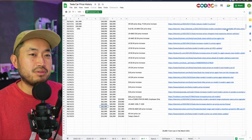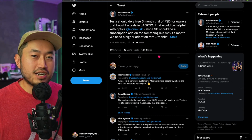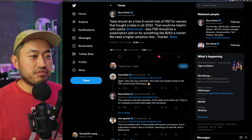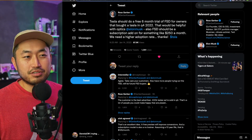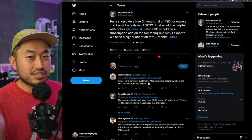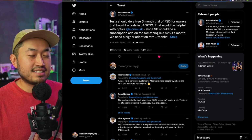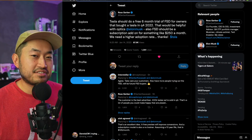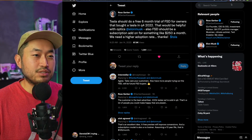I think that's more impactful than what a lot of people want, which is free supercharging or 10,000 supercharging miles. But I think full self-driving would be a cooler way to do it because it's the newest tech. Those people would feel like they're part of the club now, essentially, because there is a full self-driving beta club. Not everybody has full self-driving. They could show it off to their friends, and it's really just a talking point at the end of the day. Right now, of course, the people that got slighted are bad mouthing Tesla left and right. But if they got full self-driving and they cool down, 6 months from now they could be a Tesla fan again, showing off to their friends that full self-driving can take them from A to B, city streets, highway, and all that stuff. So I really feel like that's what Tesla should do.